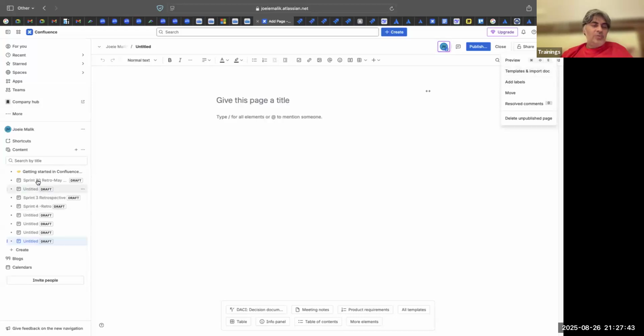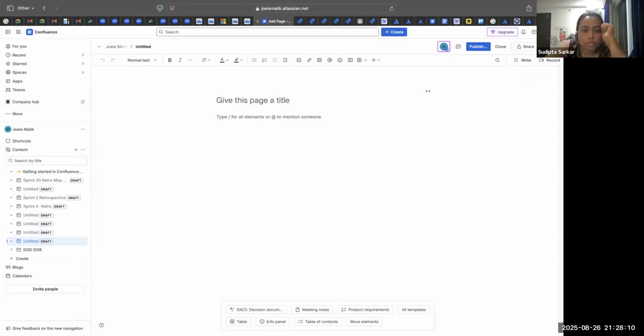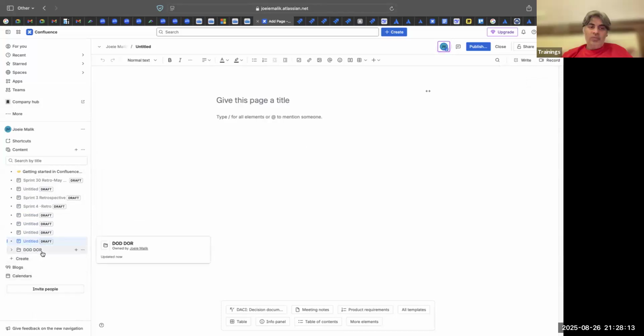This is a rough page, but typically it will look like DB team, QA team, or module wise. You can create folders. If you click on create, you can click folders. You will have a team structure, engineering practices, DOD, DOR. So let me show it that way. I have created a folder. Then I go there and create a page where I put my DOD checklist and my DOR checklist.